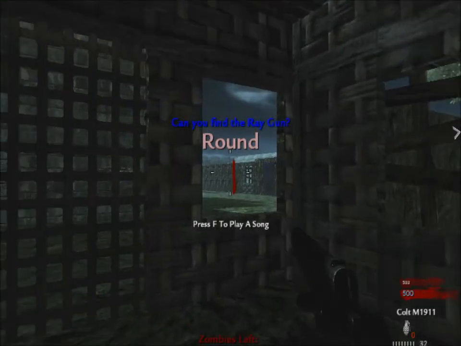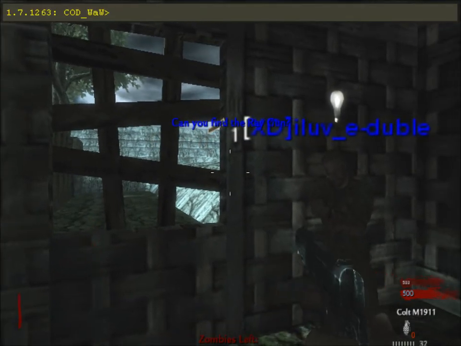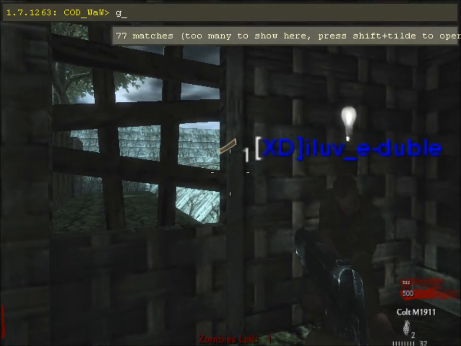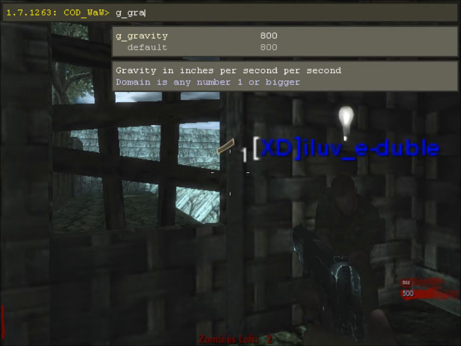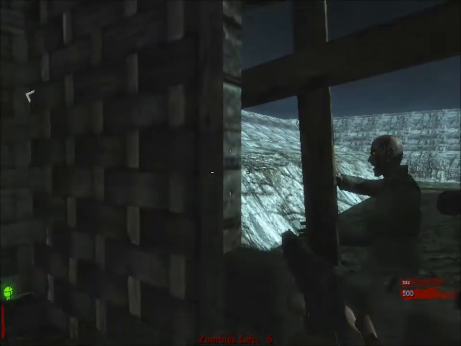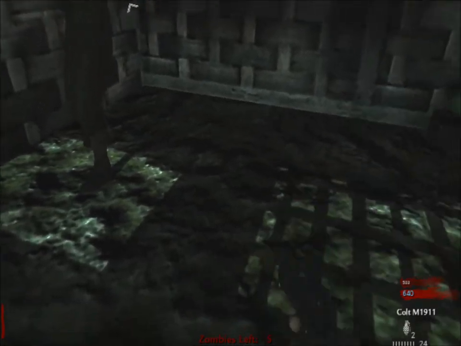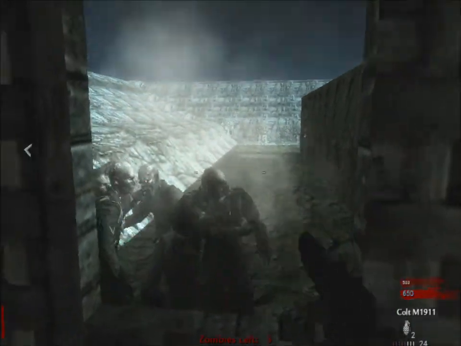All right, now you just want to open your console as the host. Type in no G power, or rather, underscore gravity, space 50. That's what I did. Now watch Damon jump. As you can see, now he is floating as he jumps.